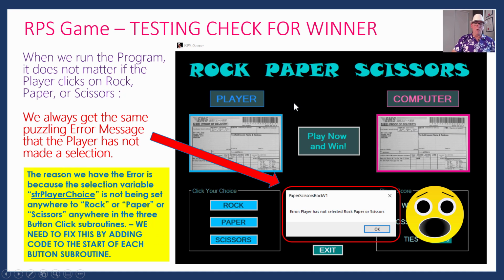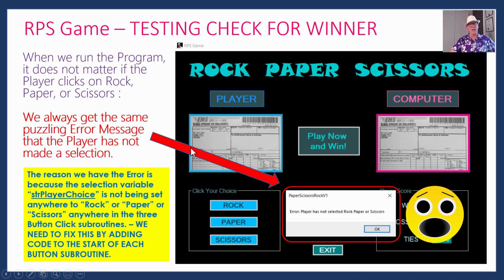What have we done? Well, remember there's that str player choice where we're supposed to store whether the player has chosen rock by clicking on it, or whether they've chosen paper, or whether they've chosen scissors. We've actually never put coding into our project. We don't actually have any coding in our program which sets the value of str player choice. Okay, so that's where we've missed something.